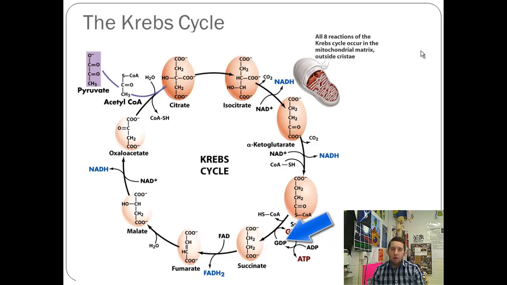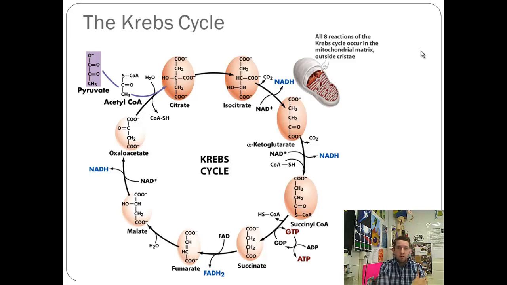All right. Here we're using guanine diphosphate. Okay, it's another nucleotide similar to ADP, but it's GDP. We're going to phosphorylate GDP to make GTP, which immediately then phosphorylates ADP to make adenosine triphosphate, once again through substrate level phosphorylation, because we're ripping a phosphate off of a substrate, in this case succinyl-CoA, to make ATP. So we've made one ATP so far, but remember this is eventually going to spin twice because we have two acetyl-CoA, so we're going to make two ATPs.